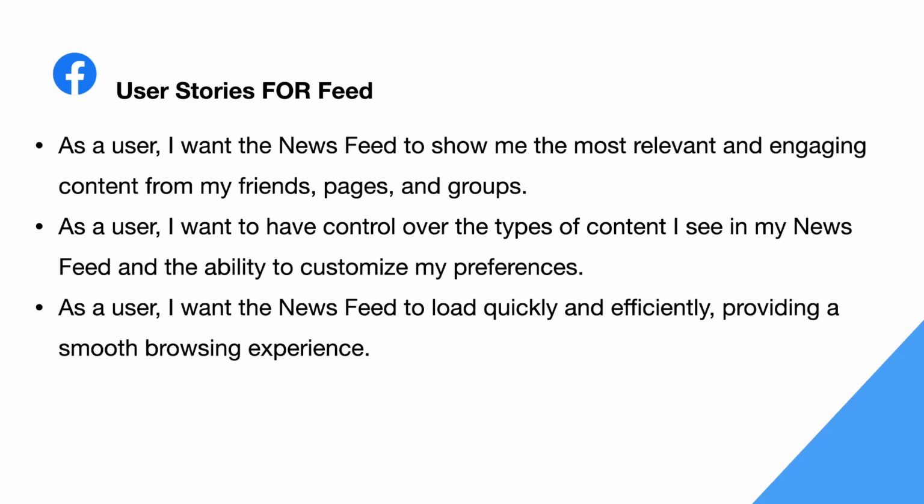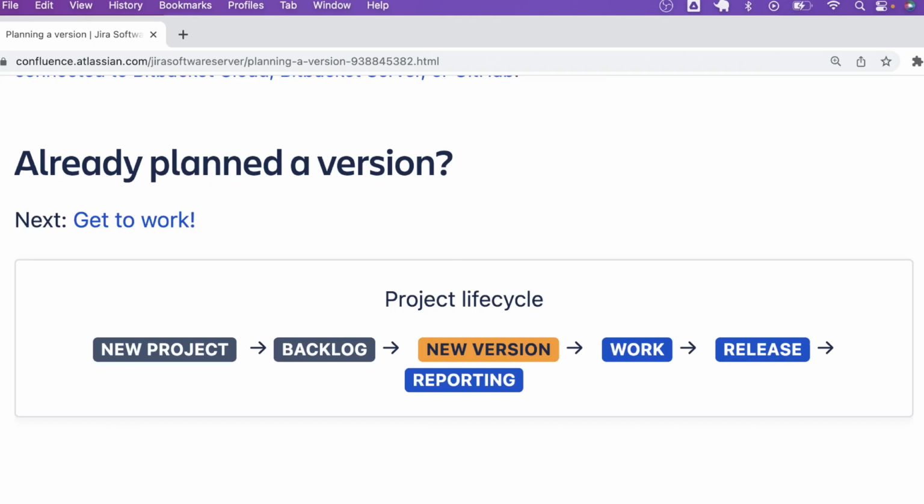Jira has its own project lifecycle. It says when you are starting a new project, from that stage, you come to the backlog. The backlog is where you make all the entries of whatever the stakeholder's requirement is, the features or the epics, and the other user stories, I mean, the smaller features. So epics, user stories, and then you come to what we call new version.